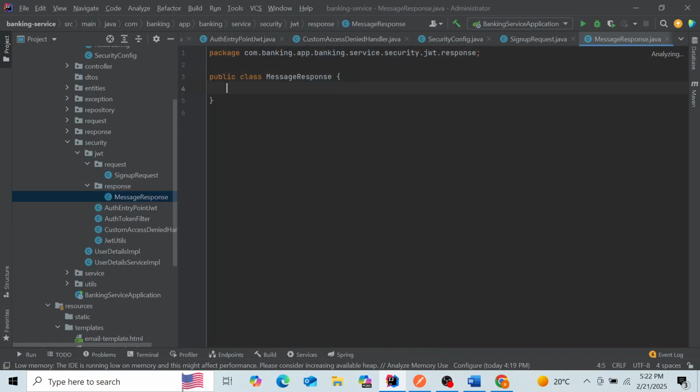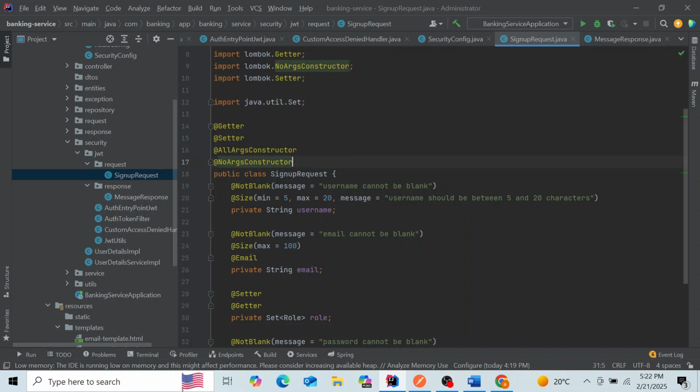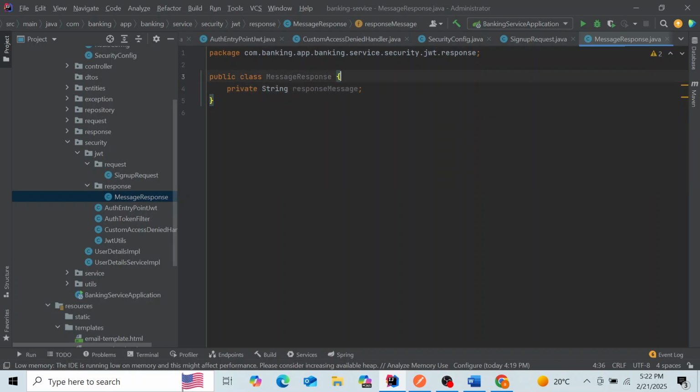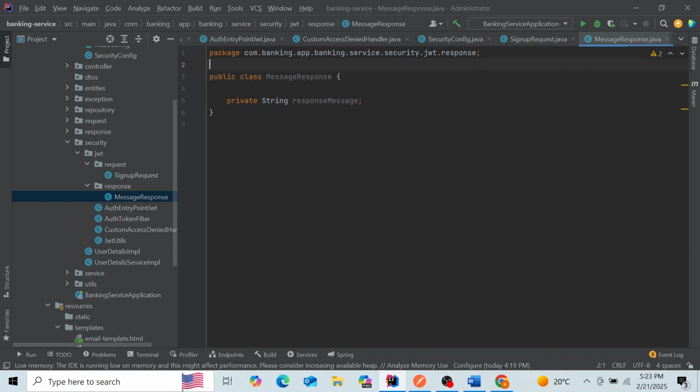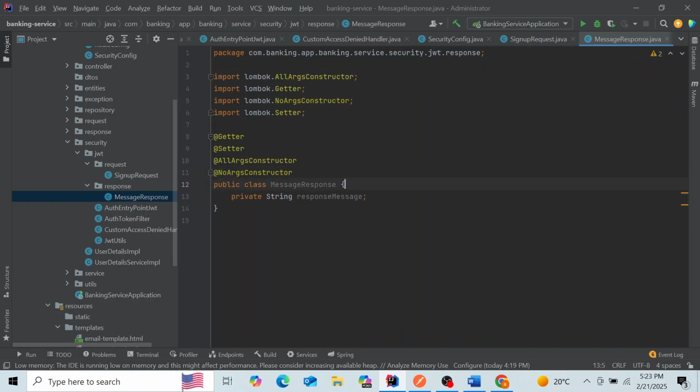And inside here, I'm just going to create private String message. The response message is basically a string. I want to copy all this MessageResponse. Sorry, I should paste them there at the top. Now I have my two classes.